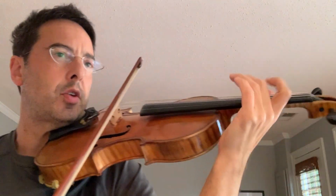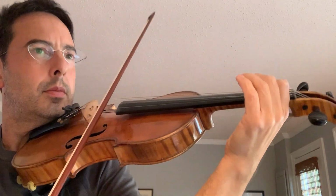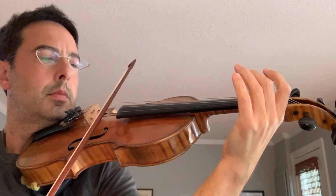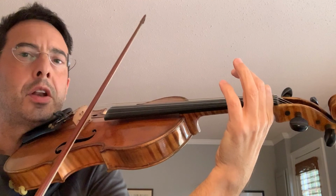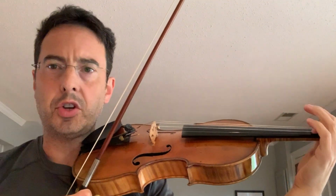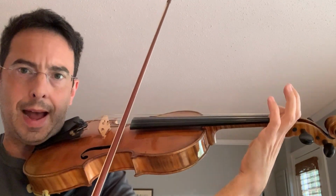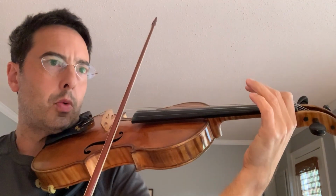So I'm going to start it again at the trio section. One, one, one. Here we do the same thing we did in that other place where the 1 goes down and back, and we want to do that without hearing a lot of slide in between. So you want to keep your finger light, stop the bow, do a fast, come down nice and fast ahead of when the bow moves. So right there.